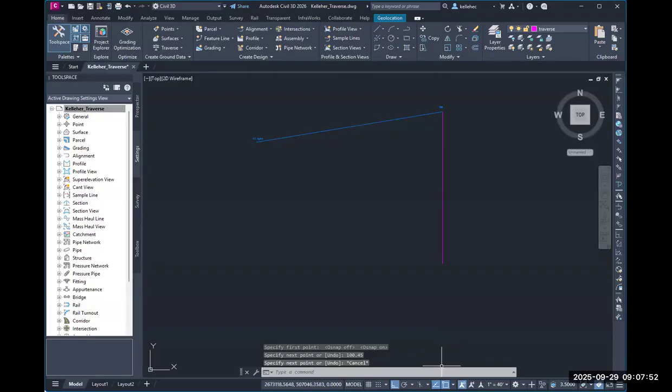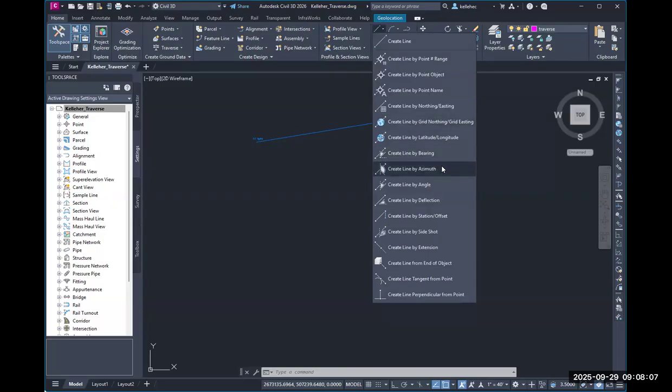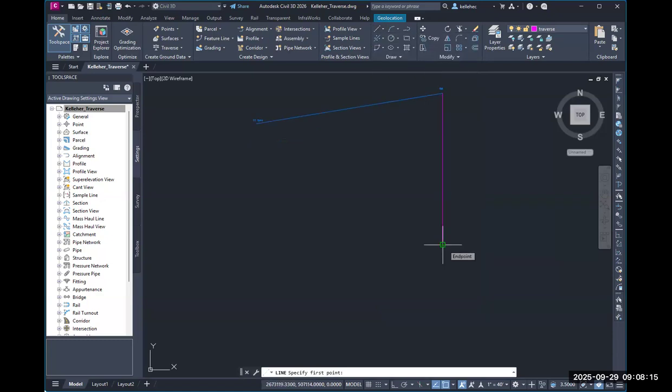I'm going to hit escape. And now I'm going to turn off ortho down here. As a reminder, ortho keeps you to 0 degrees, 90 degrees, 180 degrees, or 270 degrees. Instead, I'm going to do what you all did for your last homework, where I create a line by angle. I have horizontal angles from each TP, backsighting a certain point and rotating clockwise to the next point. So as a reminder, this would be my horizontal angle between TP1, backsighting the benchmark, and foresighting TP2.